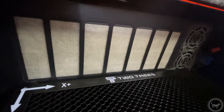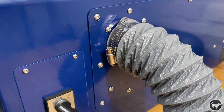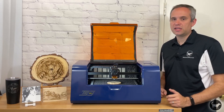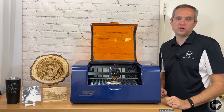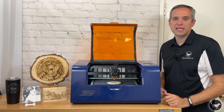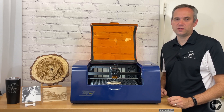The machine is fully enclosed with an internal ventilation system for smoke, or if you prefer, you can vent out the back port to truly remove any smoke or smells from your environment. The shell of the machine, other than the shield, is all metal and I would consider it my safest machine that I have so far because of that. It's heavy and hefty and isn't likely to get knocked around too much.